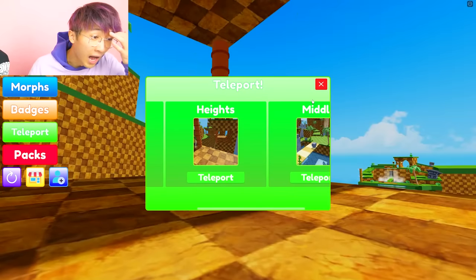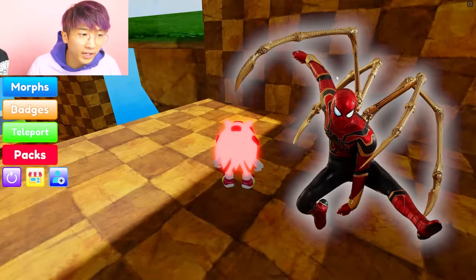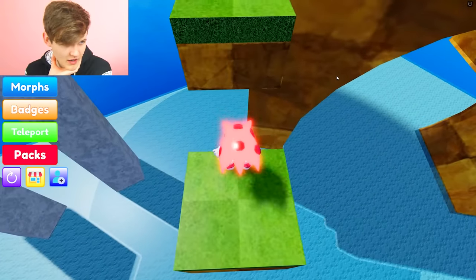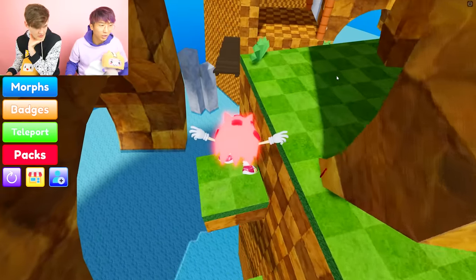Now, Venom Sonic, I bet, dude, Venom, right? Kind of reminds me of Spider-Man. He's probably high up in the heights. You see what I'm saying? That would make sense because spiders like being high up. But watch out because Venom's scary. This is the highest place in the map if you can jump up here. No way? Yeah, it is.